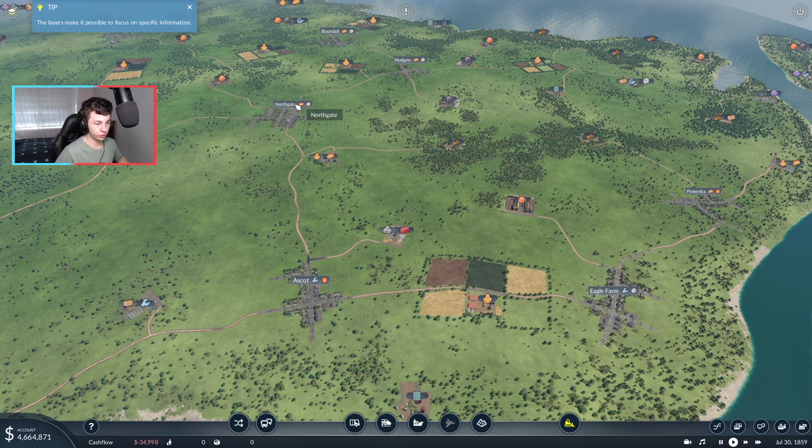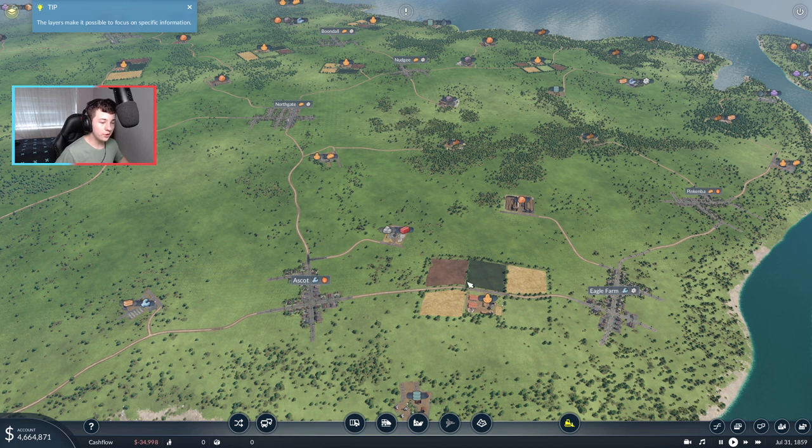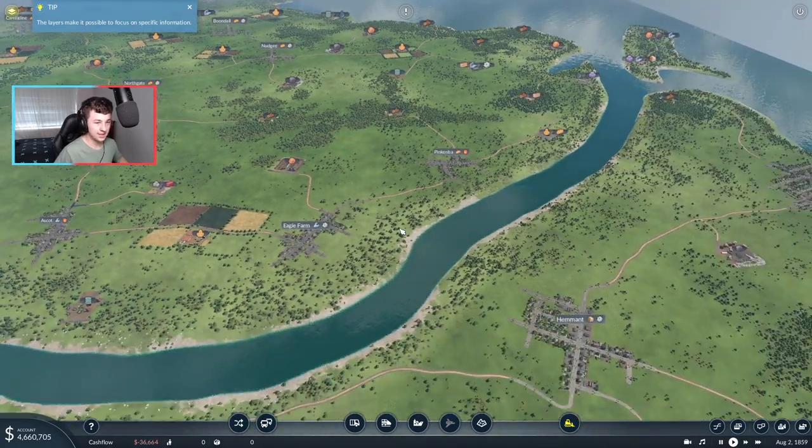Northgate could be really good. We could get the farm. How much is this farm producing? 200. So we could get 200 material from here all the way to the factory here and then out to Northgate. That could be one line we could set up.